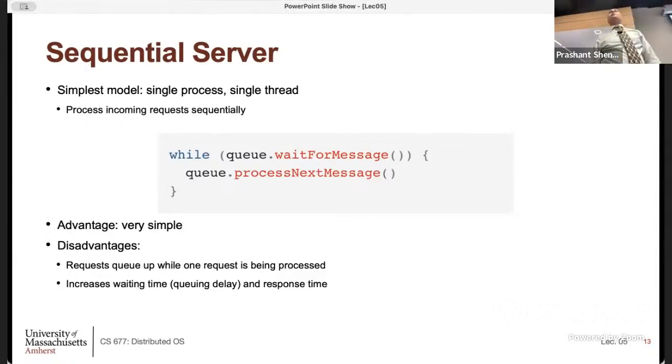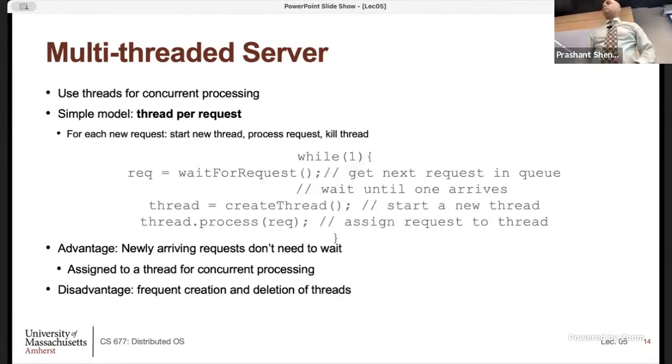This introduces what's called waiting time or queuing delay. If you have a lot of requests sitting in the queue, the one at the end will have to wait for a while before it gets serviced, because it's a first come, first served queue. You're just going to serve them in the order in which they appear. So as the queue grows, the waiting time grows. As a user sitting waiting for an answer, they wait longer and longer for the server to respond. So we don't necessarily want to do this, and we'll try to add threads to it.